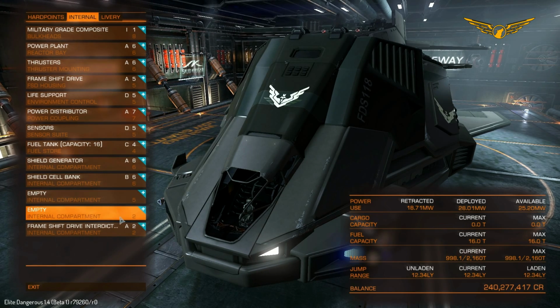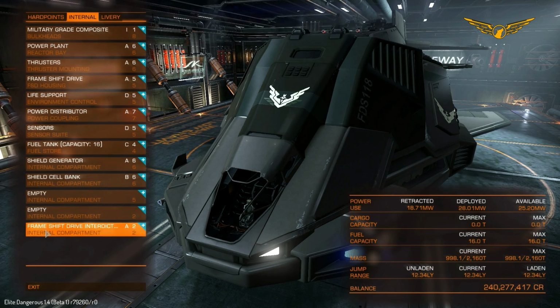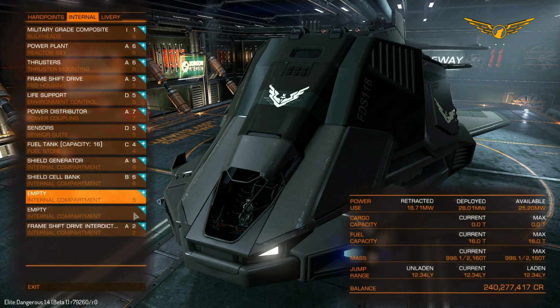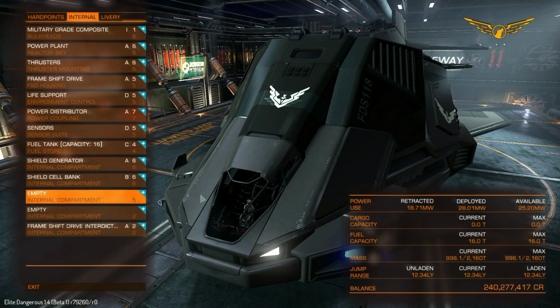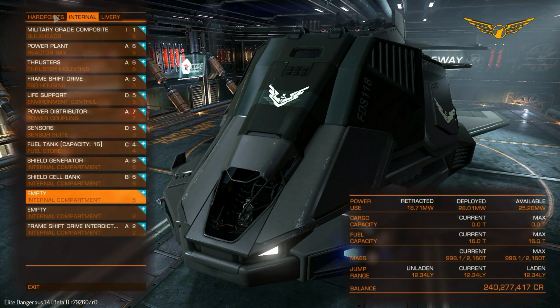I've left two of them empty, and I have the A2 frameshift drive interdictor here. Now here we could just put some cargo bays or whatever, I don't really know, but it's just what I prefer to keep. I prefer to keep this blank for now and let you make up your own mind as to what you want to have there. But anyway, let's go out. Well, actually, let's not go out.